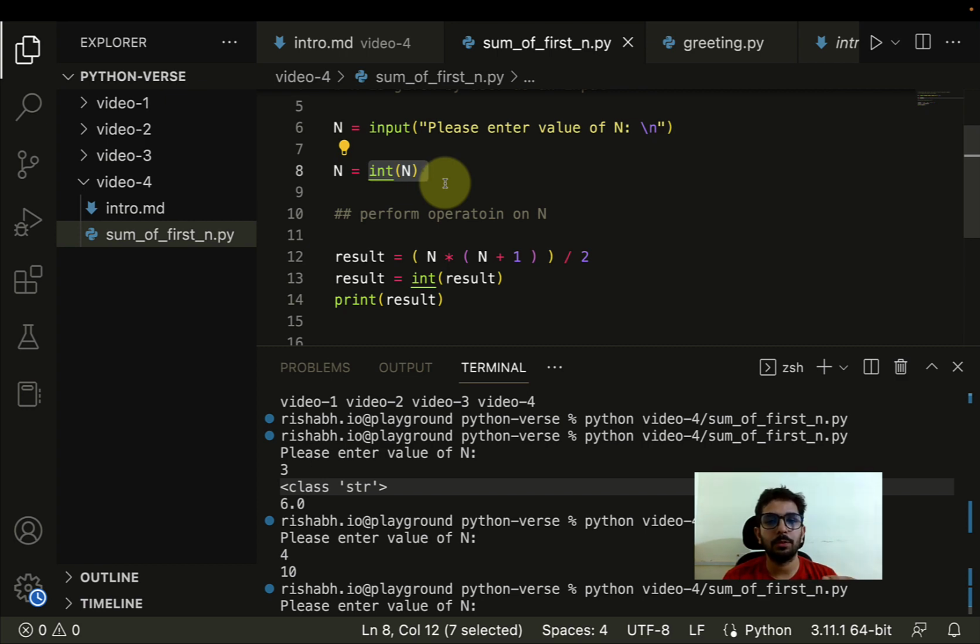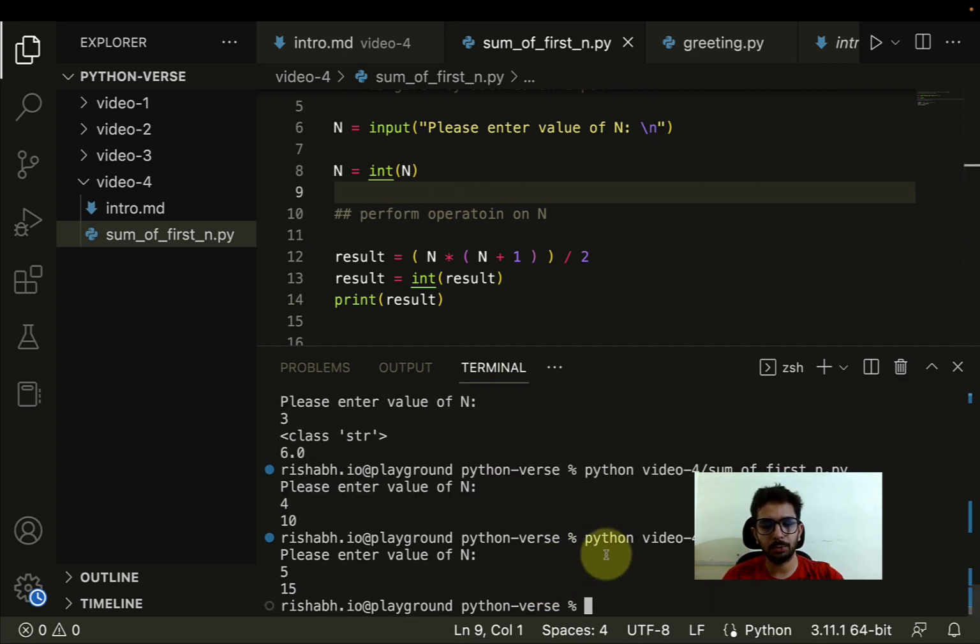So for example, if you were processing floats, let's say if users were allowed to. In this case we were only asking for a natural number, but in case you were doing something where floats are required, then you may have to typecast to floats as well. Let me actually go ahead and show you some examples by invoking my Python interpreter.